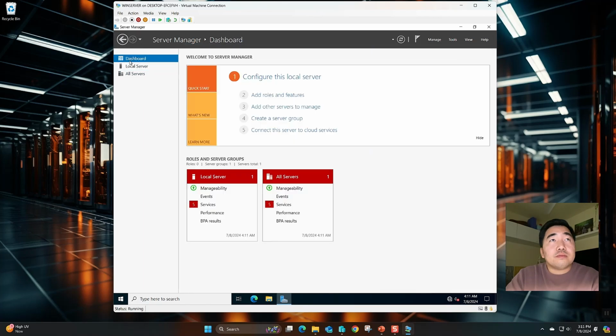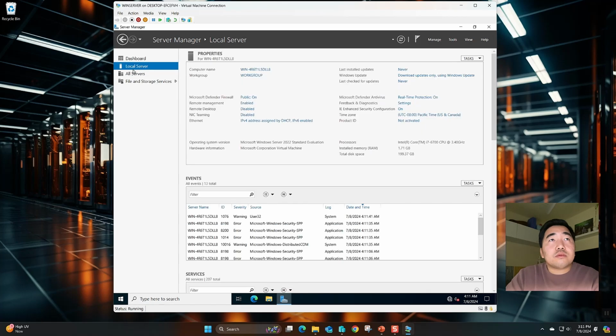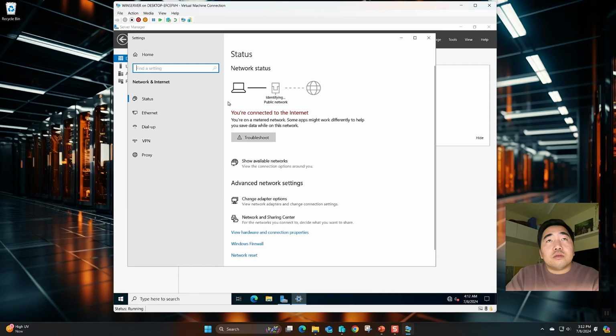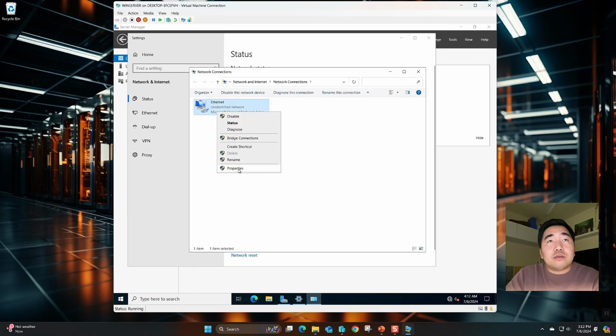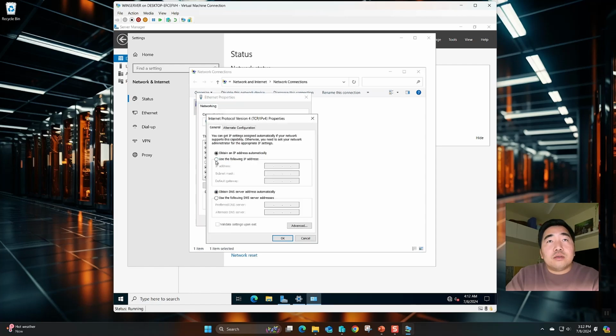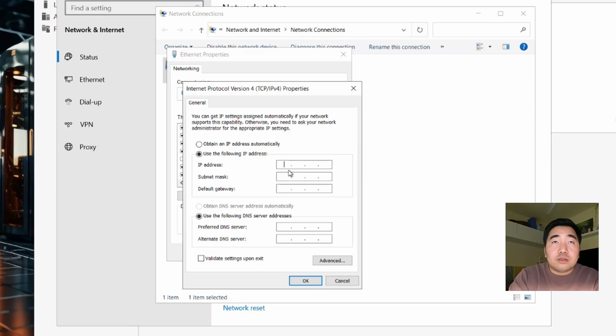The first thing we need to do is go to our internet adapter. Let's set the IP to 192.168.0.1 with /24.